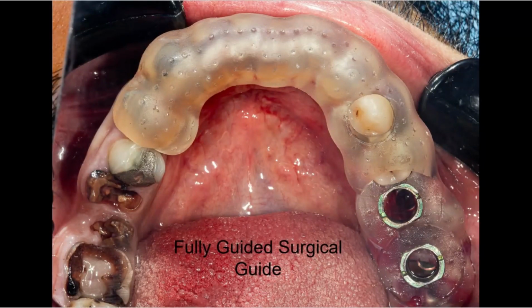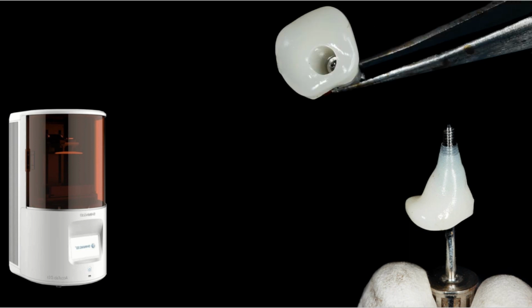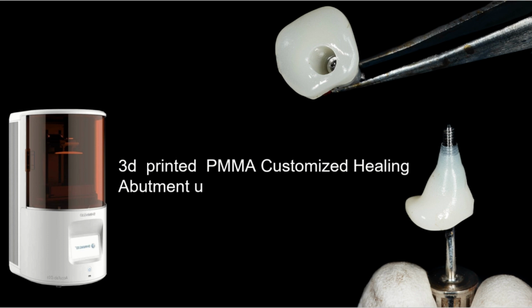With fully guided surgery, our treatment power increases thanks to the digital complete control. Immediate implant placement in the molar area for type A or type B or even type C can be accomplished in a perfect and predictable workflow. Also, our healing abutments are customized and printed with the surgical guide before the operation.